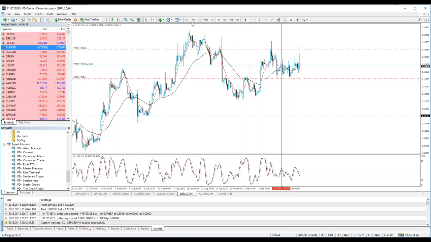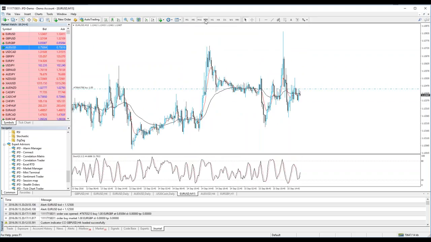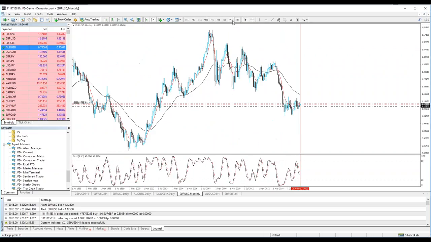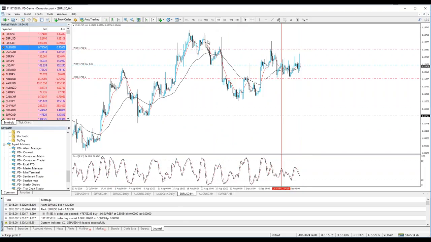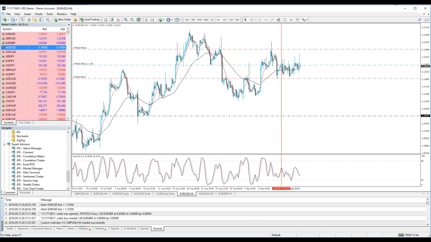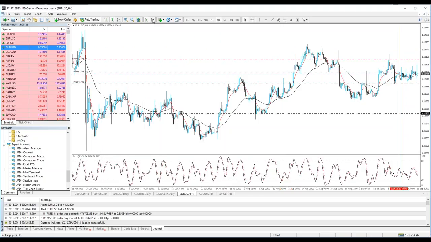You can switch the chart to 1 minute, 5 minutes, 15 minutes, 30 minutes, or hourly, 4 hour, daily, weekly, and monthly. You can also view the chart as a bar chart, candlestick chart or line chart. You can zoom in and out by clicking the auto scroll button. The chart will automatically shift back to the point you started at before scrolling through the chart.